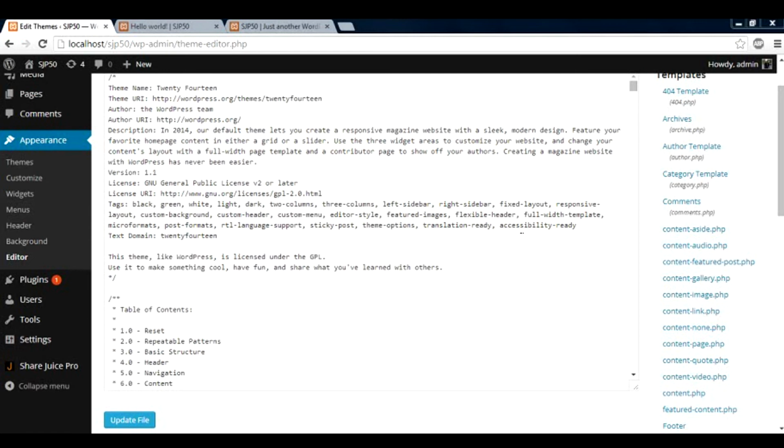So if you do not have any other way to access these files, you should not touch them from here. That is my recommendation. But if you are an expert and you feel that you cannot make a mistake, just go and edit things from here.